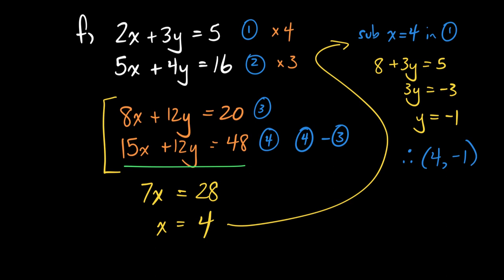Take a look back at your original system. Imagine rearranging those equations to isolate one of your variables. You're going to get fractions. It's going to slow you down. You may make some mistakes. I think even with having to manipulate both equations, to multiply both of them, you're still faster using elimination than what you would have been using substitution.